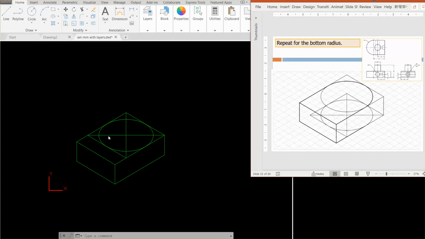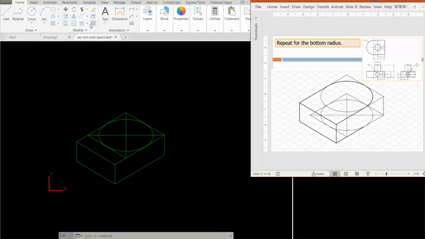Now this one actually goes from the top to the bottom, right? So how do you create another one at the bottom? Well, the easiest way actually is to draw another box at the bottom, and then you do it again. A quick way actually, I think, is just to do an offset. So let's do an offset here.